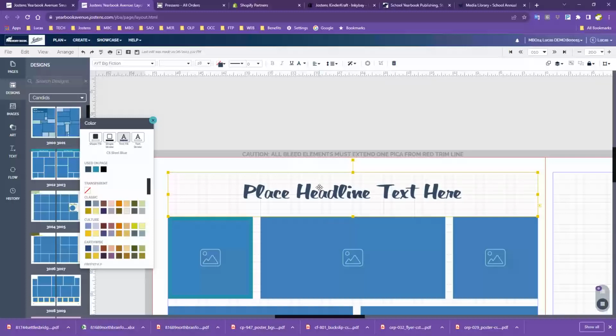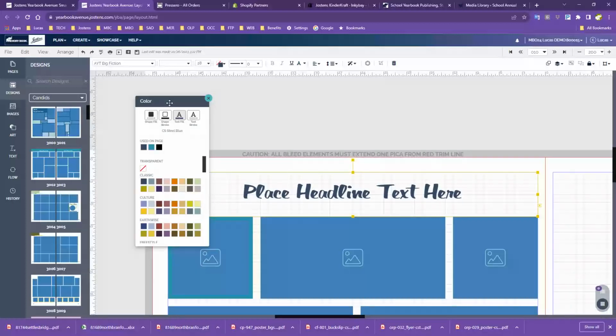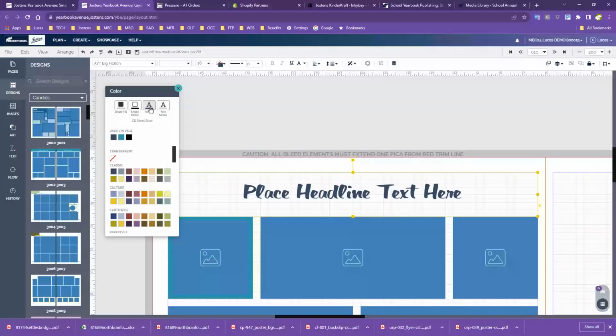So with our text, when you have a text box selected and you go to the color drop down, you'll see that there are 4 different options up the top here. Under this first A, this is text fill. This is changing your main text color. Now, if we go to text stroke, this will put a kind of a stroke around your text. So both A's are working with your text. One is the fill and one is the outside.